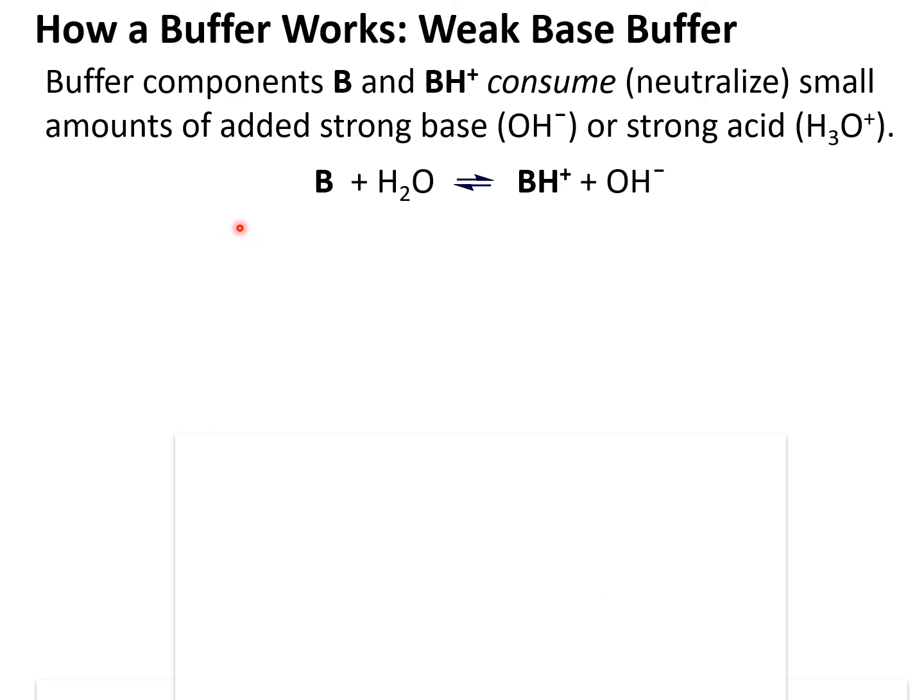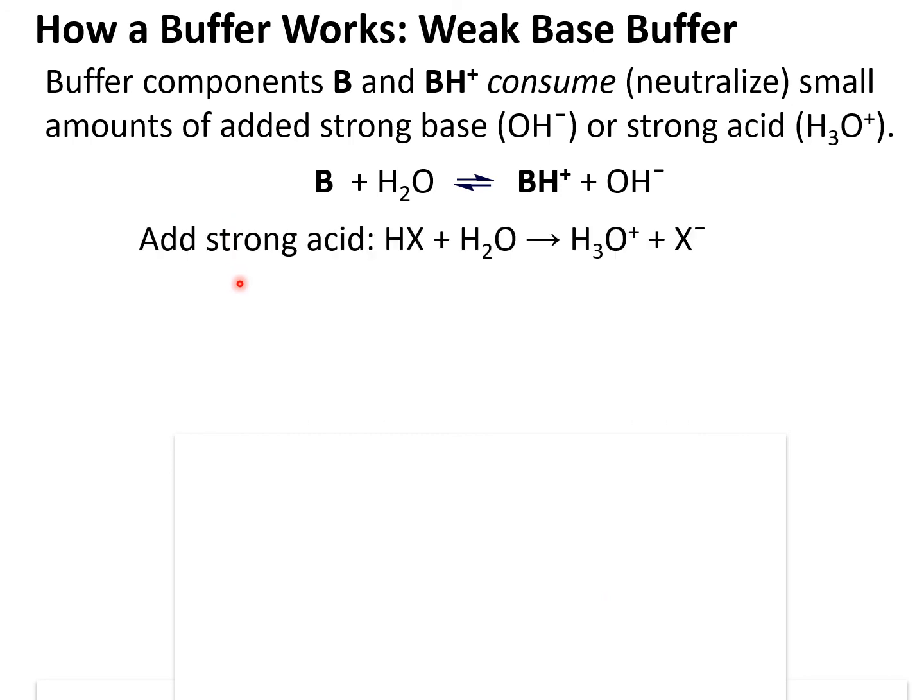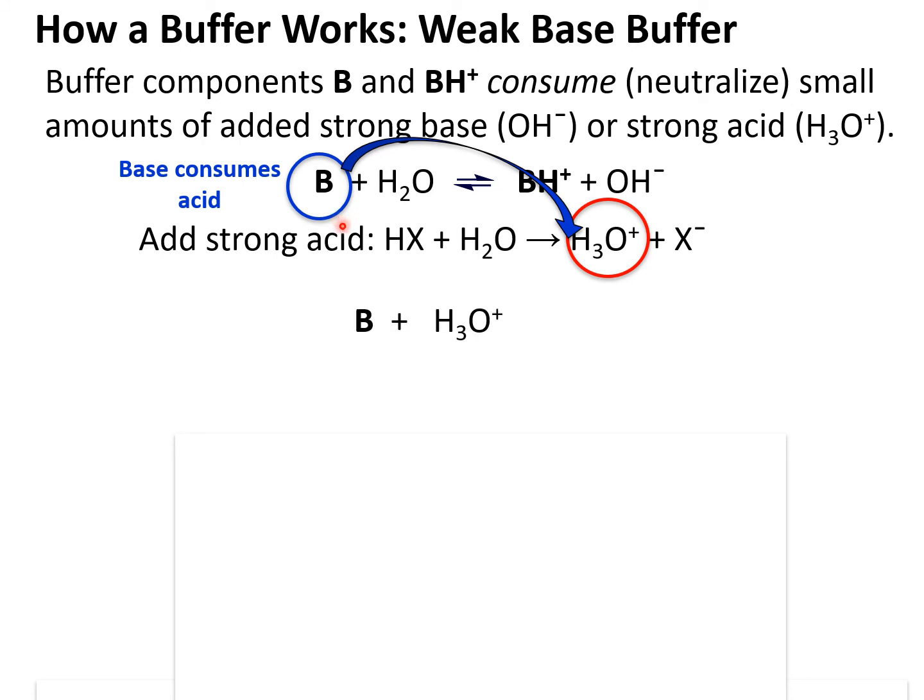Similarly, if we take the same buffer system, but in this case we add strong acid, our strong acid will react with water to produce H3O+, and this H3O+ will react with the weak base. And the reaction will look like this. Here, H3O+ will donate a proton to the weak base, and the weak base will therefore gain a proton, so it will gain a hydrogen and gain a charge of +1, whereas the H3O+ will lose a proton and lose a charge of +1 to produce water.